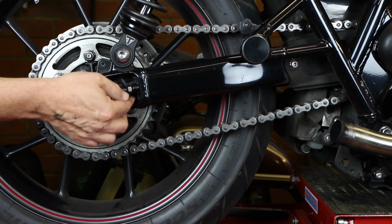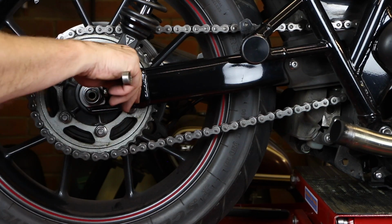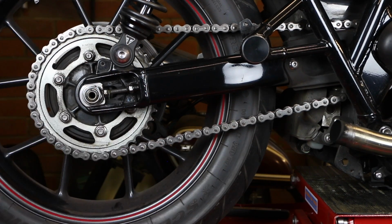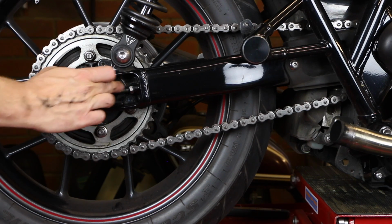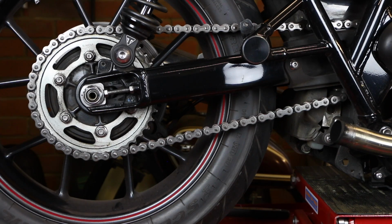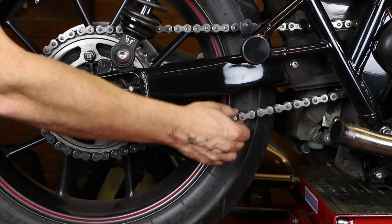So then it's just a case of tightening up the lock nuts with your 13mm spanner. And while you're doing that, you'll want to hold this bolt in place, which is why I guess they're 2 different sizes. These need to be done to 20 Newton meters. That's light enough for me to be happy to do that hand tight, as you can kind of judge that yourself. So there you go, that's got that tightness up.